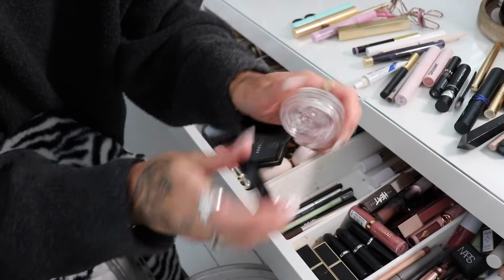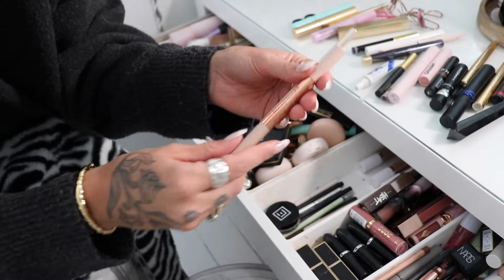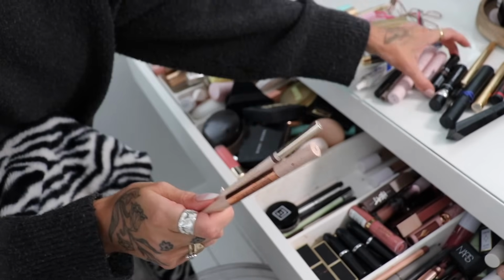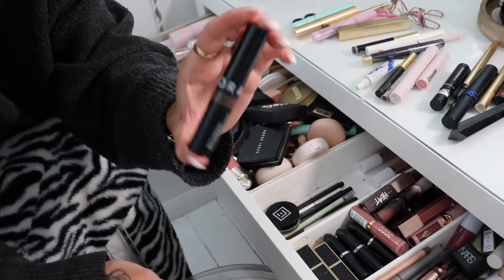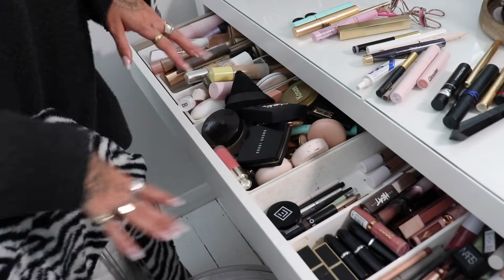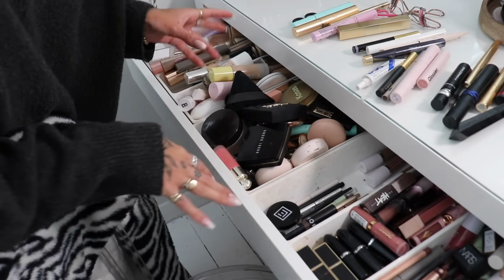My Isla Brow Wax. This is the best, probably my 4th pot of this, nearly finished. Got a couple of brow products that I really like. Got the Revolution brow pencil and the Rare Beauty one. They're my 2 favourites for that. And then I also have a little Sephora coloured brow gel. That's pretty much all I use for my brows. Not too worried about it being organised. As long as I know what's in there, I will use it. It's kind of hard to organise pencils and stuff like that anyway.